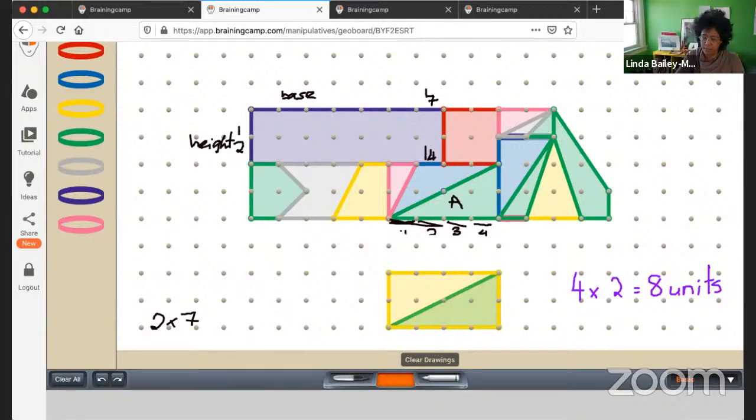So the question is, how does the area, so we're thinking of the area, what is covered, like if you cut a piece of paper and you put it down over this green triangle, and you cut a piece of paper the shape of that yellow rectangle, how does the size of the paper for the green triangle and the size of the paper that you're cutting for the yellow rectangle, how do those compare?